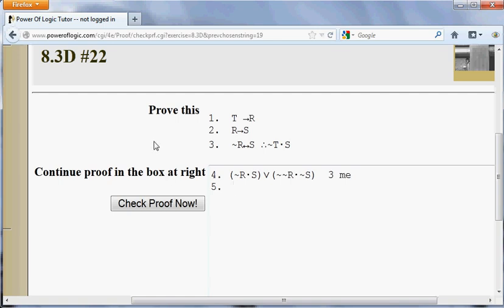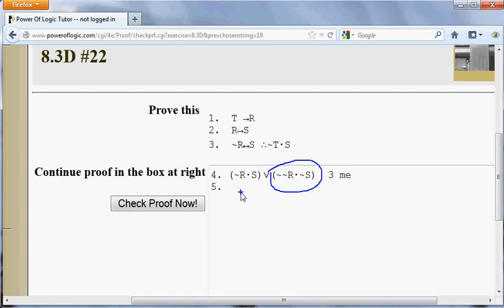Now we have a disjunction in line 4, and if you use this version of the material equivalence rule, you should, in a lot of cases, be thinking, oh, how can I use disjunctive syllogism with this? I have an or statement after all. Notice again, S is something that you want to prove, and if you could get this half of line 4 all by itself, you could simplify out the S. So that's one way to get S here. So if I'm thinking disjunctive syllogism, I might want to get the denial of that.